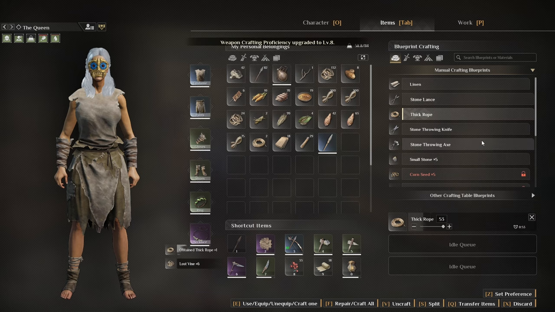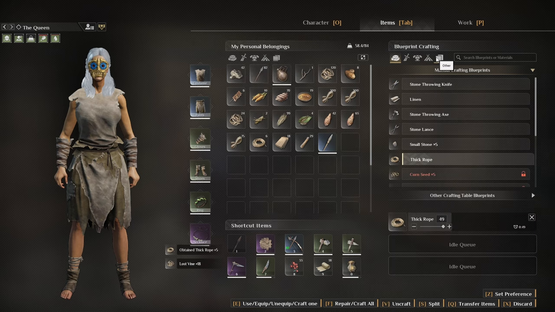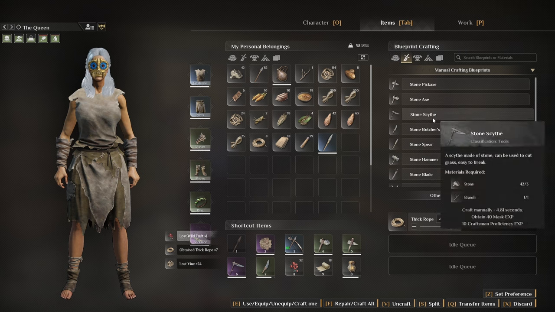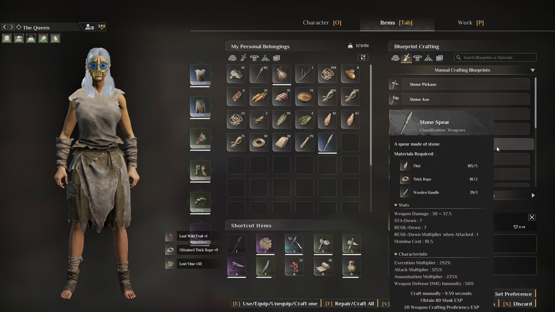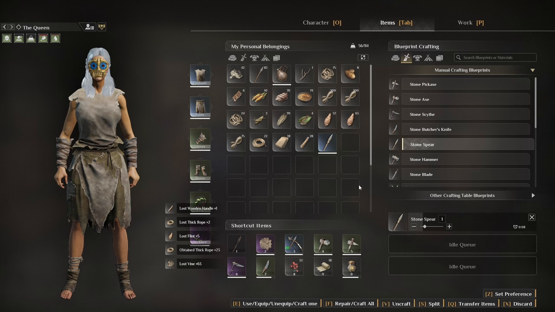Let's make a bunch more. So that one, the quality, it's fine. It's perfect. Let's put another one in here. Just to craft it. How many ropes do I have? Where do I see them? I don't see them. In here. I think that should do for now. Perfect. Let's make the other spear. See which one is better.